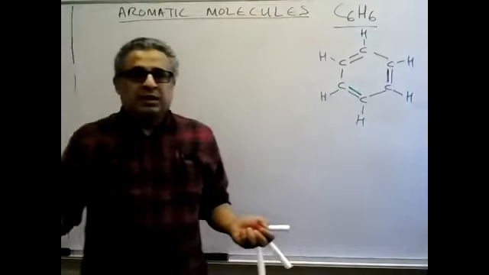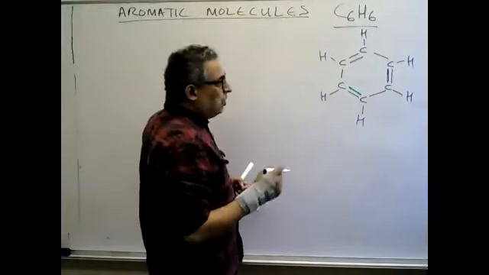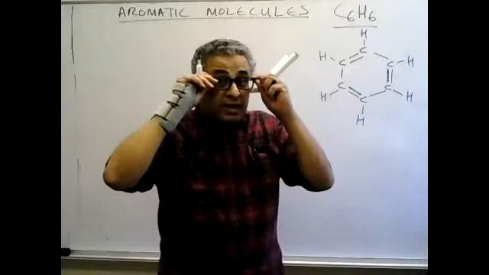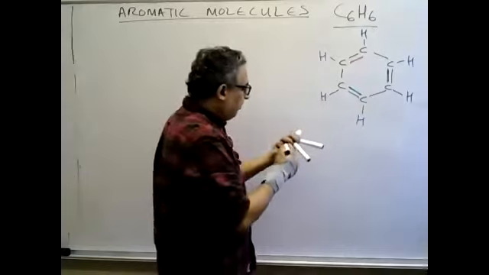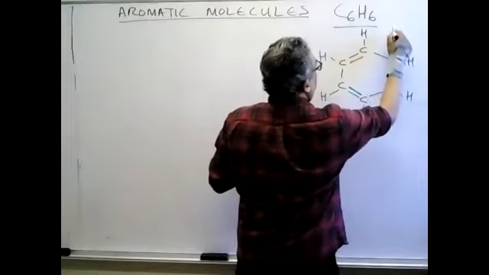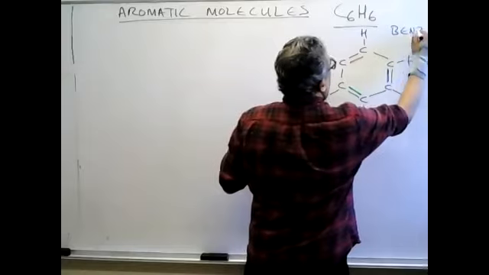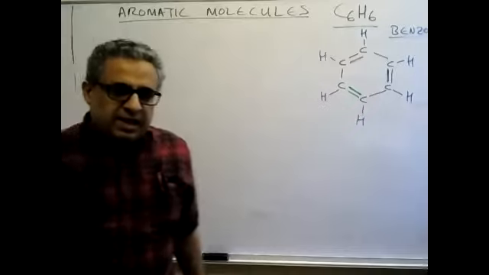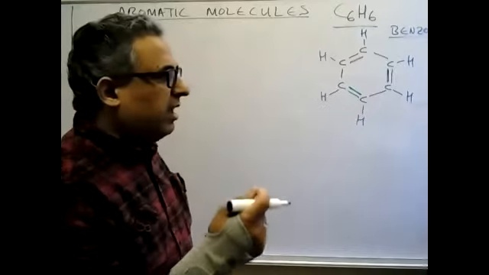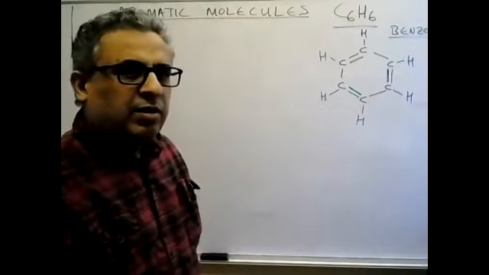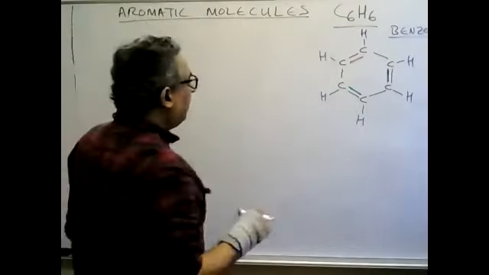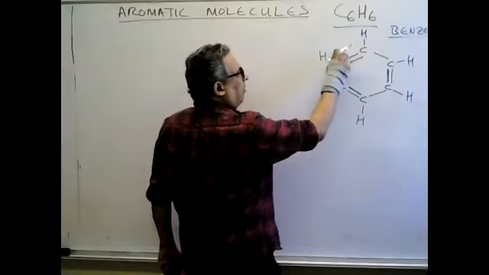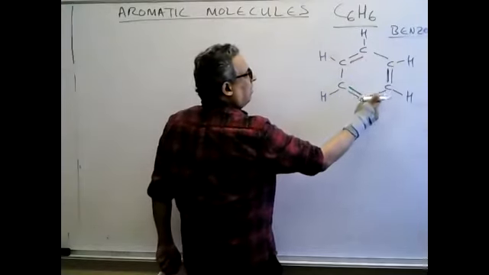So this is what C6H6 looks like, and this is not called cyclohexa something ene, it's called benzene. It's got its own name. This guy is called benzene, B-E-N-Z-E-N-E. It's a liquid. It boils at, I believe, 78 or some boiling point around that. It's got a single bond, double bond, single bond, double bond, single bond, double bond.